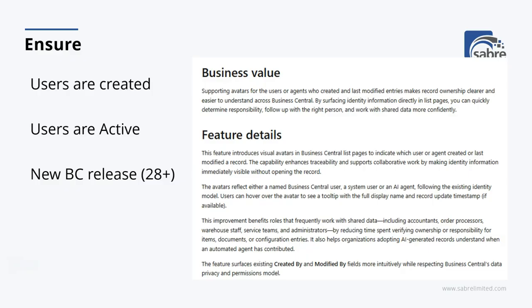Obviously, to make this the most meaningful, we want to have multiple users set up in the system, maybe a couple of agents that are running. We need to make sure that they're active or enabled, and we want to make sure that we are on a newer release of Business Central.